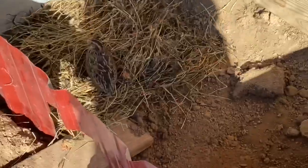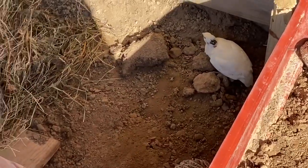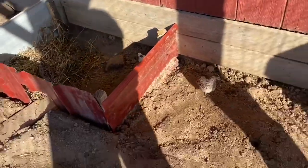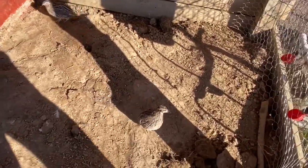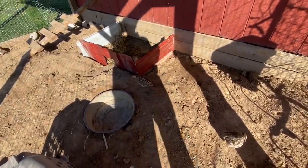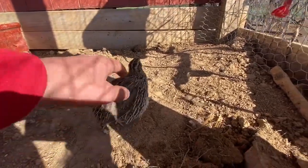Right there. Over there, and like I said, on this side I'm gonna have sand, on that side I'm gonna have hay, because the quail will take baths in the sand so that they can get all the ticks and mites off of them. Hello, buddy.